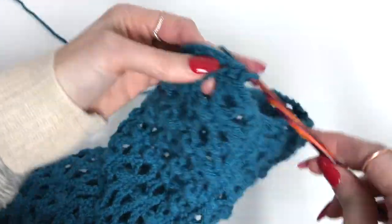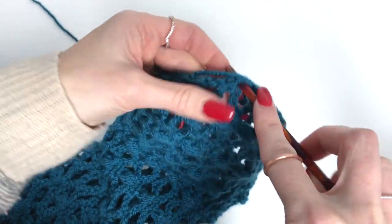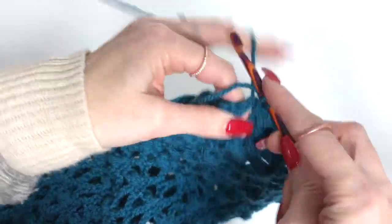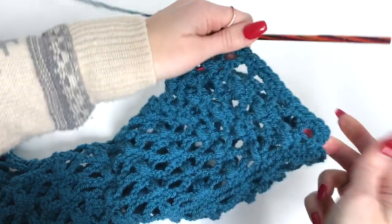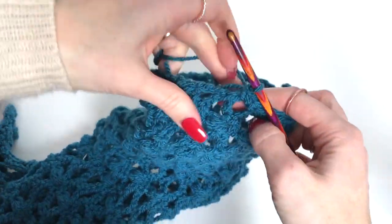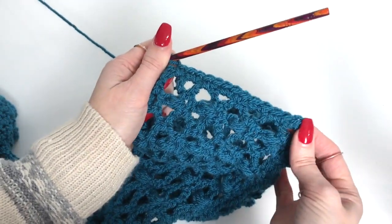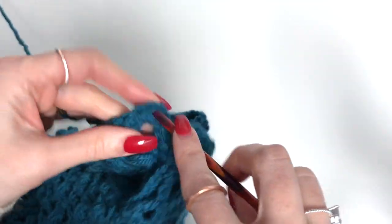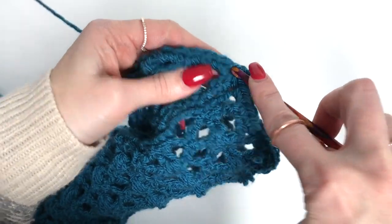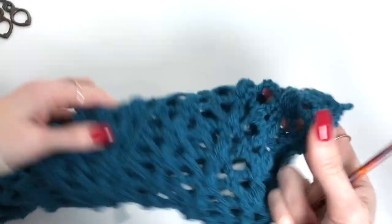The big gaps adding two. And you'll want to put one here and one in there. You just want them to really evenly go around. So the stitch count itself isn't super important. You just don't want your sleeve pulling in too tight or bunching out too much. So just try to evenly space around those stitches and make sure that you have the same number on each sleeve so one doesn't look odd compared to the other one. Slip stitch in your first single crochet to join, chain one, and then again we'll work around. And when you get done, you just want to fasten off and then weave in those ends.